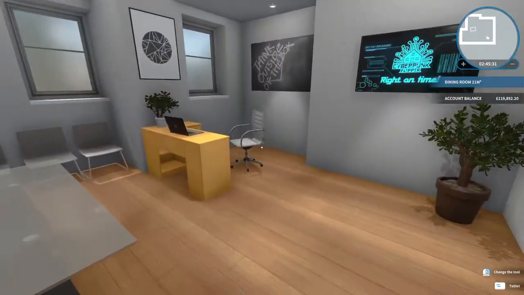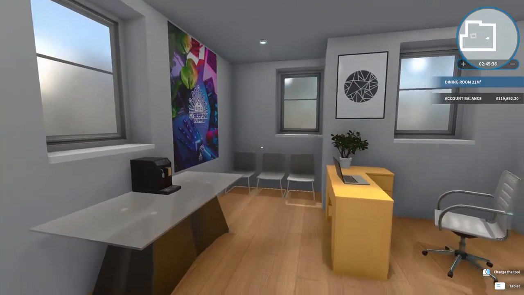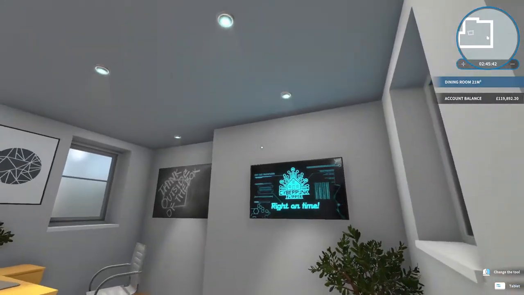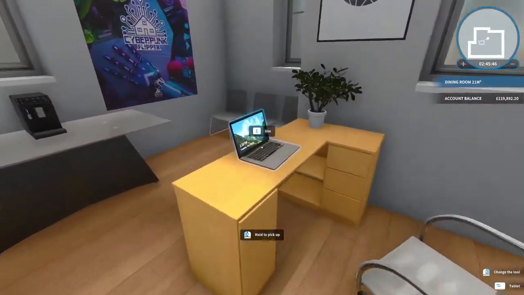Here is our newly refurbished office. I think it looks quite nice. It's the very first house we started off. We've knocked what used to be the kitchen down, knocked all that through, made it one big open plan, and a bit of spotlights, grey walls. It's looking very nice, isn't it, for an office?